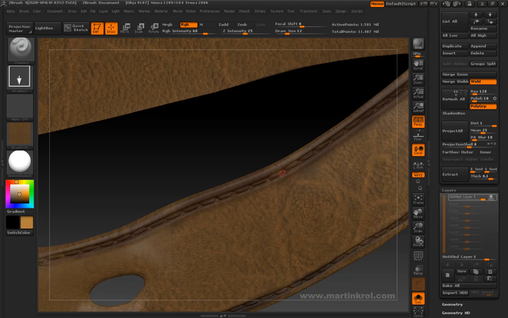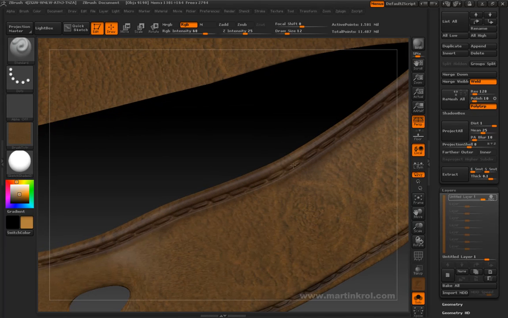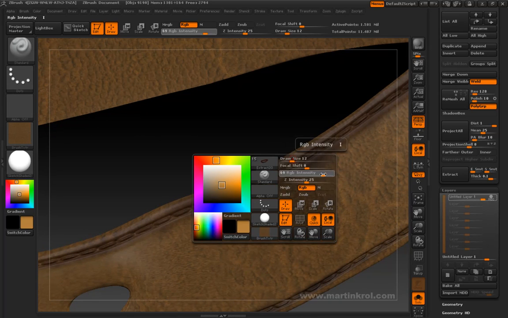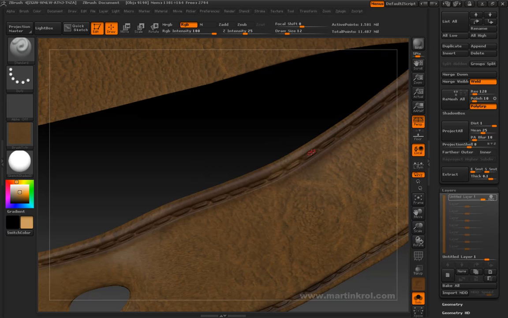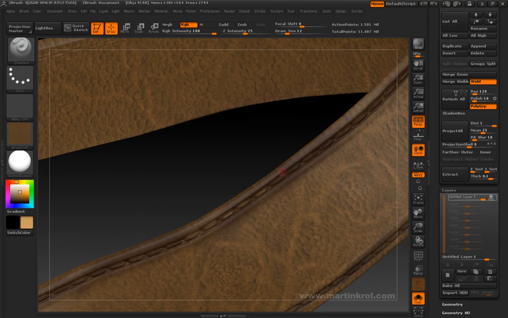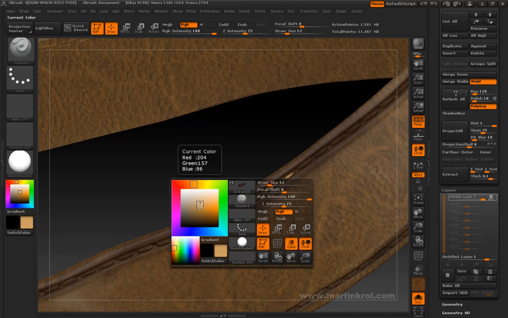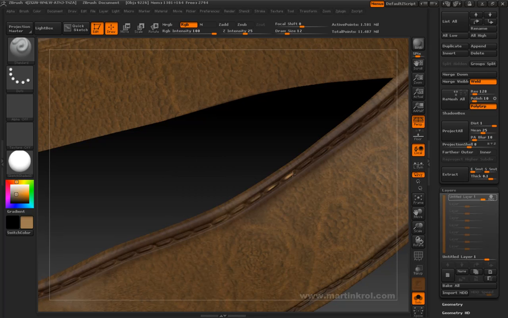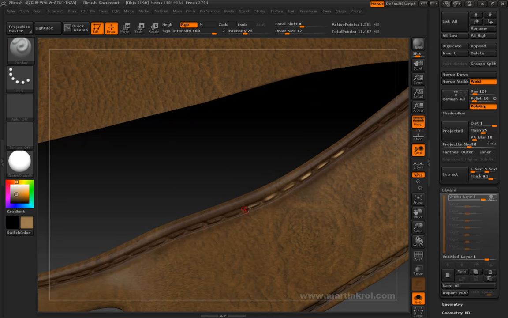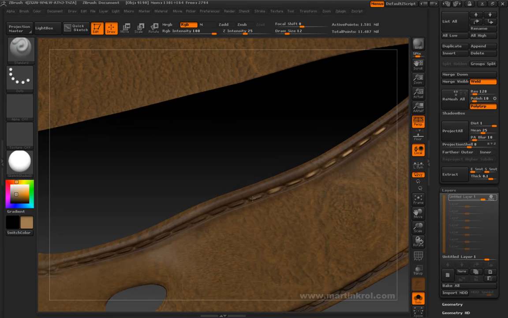And then just start painting on the threads. Of course, your brush really should be set to do that. So I'm just going to do that now. And I really should be trying this without the texture on. Maybe even desaturate this slightly. And yeah, just go over it like this.